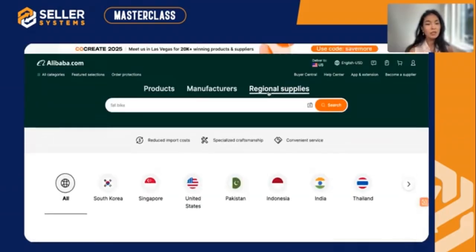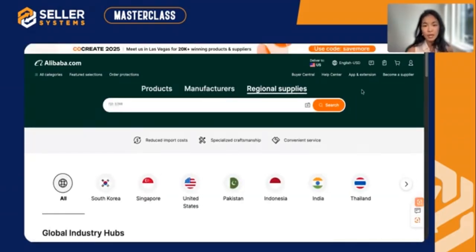The very last tab, a little less relevant to us, but still something you can explore, is regional supplies. This goes back to what I said earlier about building that global supply chain. If you're specifically interested in regional products or local suppliers, it can be for many different reasons. It can be because you are based in a certain country and being locally made is key branding for you, then you can make sure you're looking for local suppliers. Or maybe you are specifically looking for different trends or themes or elements, especially if you're in clothing or jewelry or things like that. You want to make sure you're sourcing those locally made or uniquely designed options.